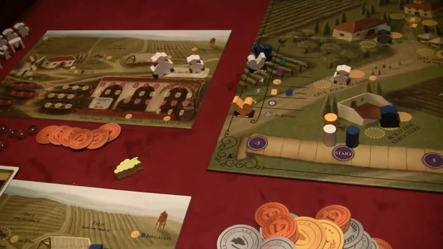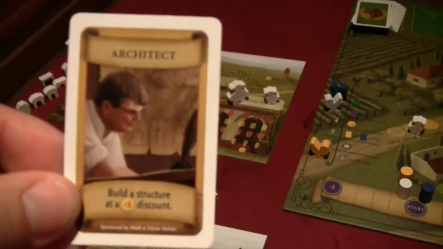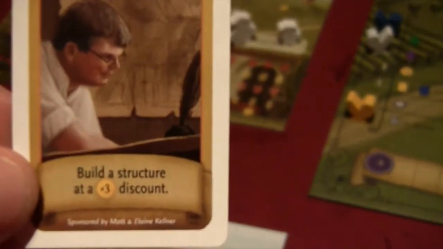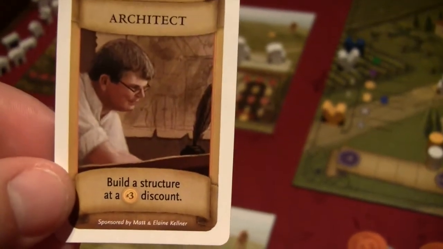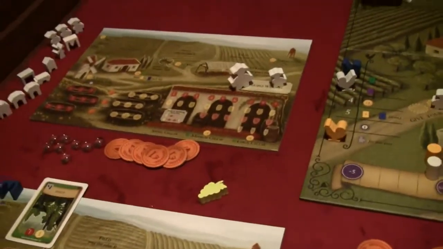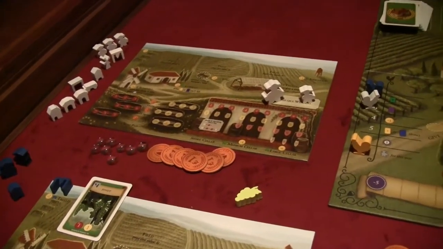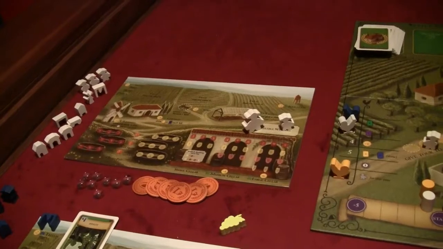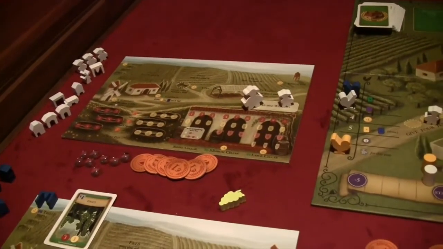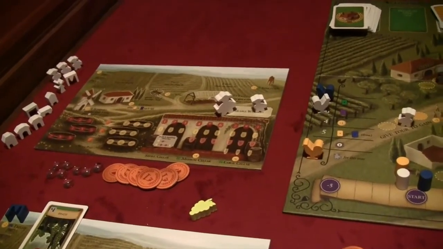He's got a lot of money. And what does his Summer Visitor card do? He's got the Architect. He can build a structure at a 3 lira discount. Now that's interesting. I'll have to double check the rules if building a structure always has to cost at least 1 lira, or if a discount drives it to 0, can you just build it for free? That is what makes sense to me.